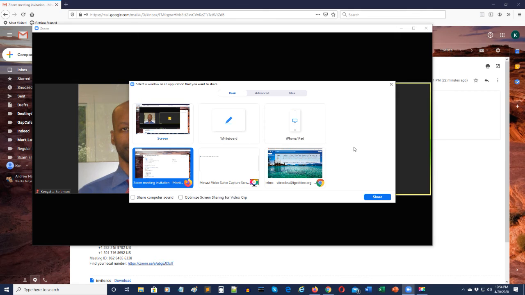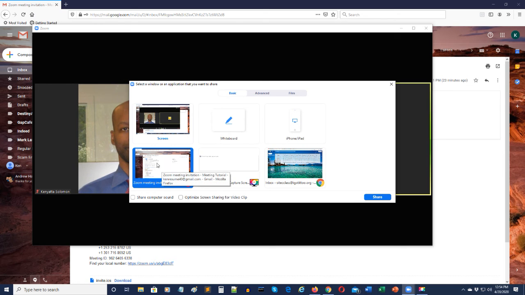Also keep in mind that whatever it is that you want to share, if that is the option that you want to choose so that nobody else is able to see anything else but that particular screen, then you have to have that open in order for it to be displayed here. So let's say you want to share a PowerPoint for your audience or the other participants and the host. You will have to have that PowerPoint already open on your computer in order for it to appear here for you to choose to share it.